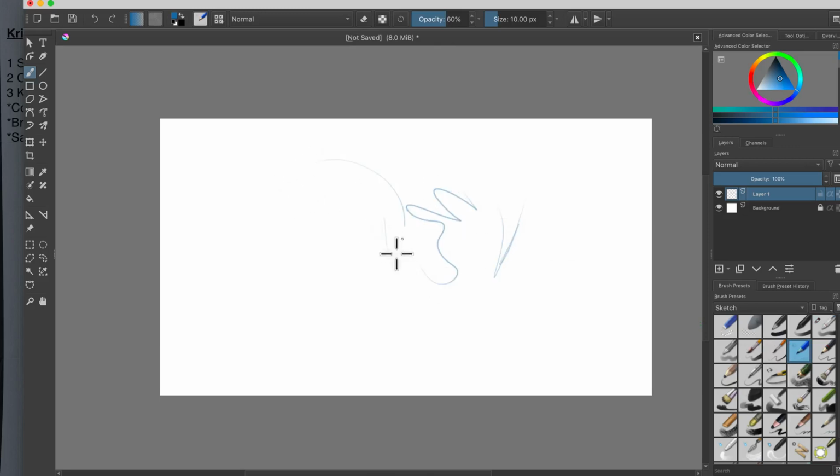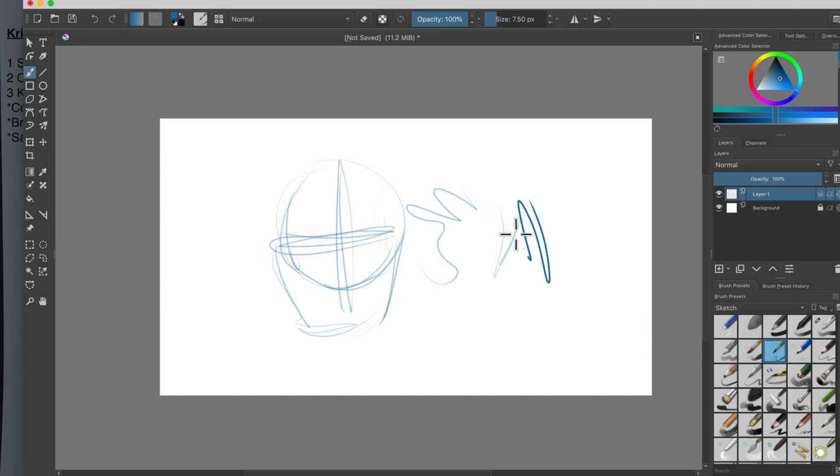This is a 2B pencil here, I believe. If you want to know the name of a brush, you just hover over the icon and it tells you this one here is called Pencil 1 Hard. And so you can start to learn the names of the brushes and of course which ones are your favorites. Okay, so let me go ahead and show you a couple more things for the basics.